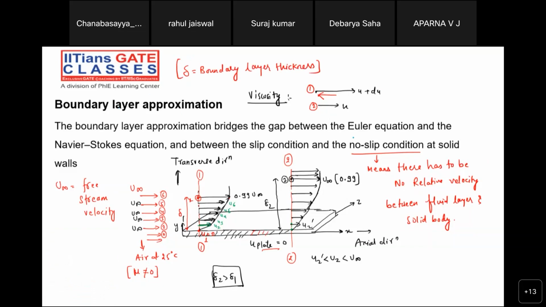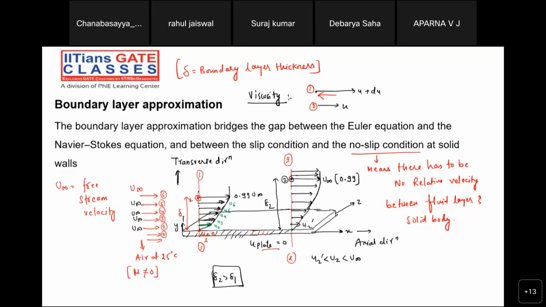All of you are observing what I'm saying. Check it out, guys. What I'm saying, just have a look at once again. I will be writing each and everything, but try to understand from the initial starting segment. The free stream velocity is the velocity which is achieved by the fluid layer without any disturbance.